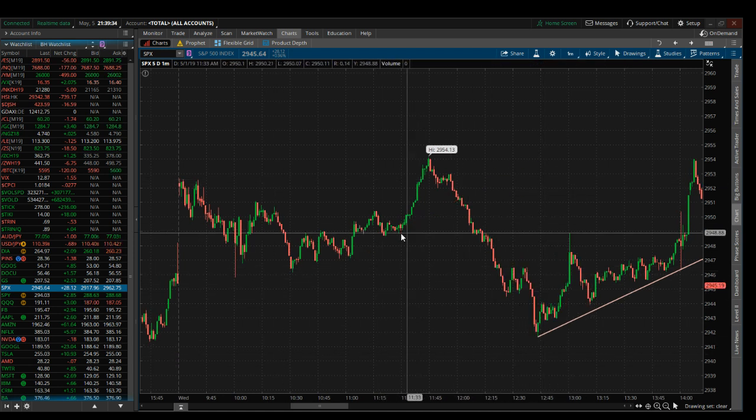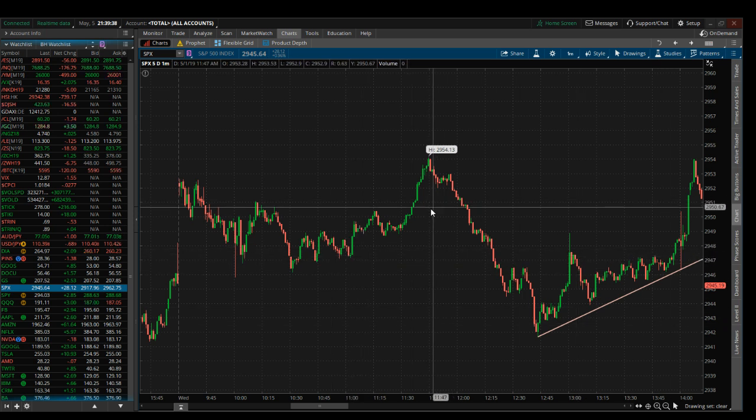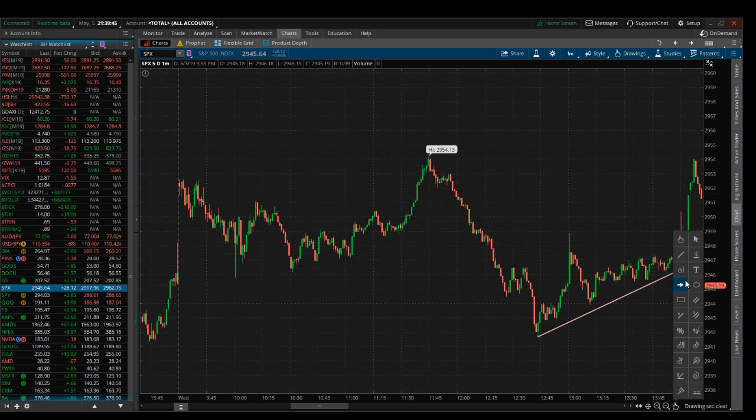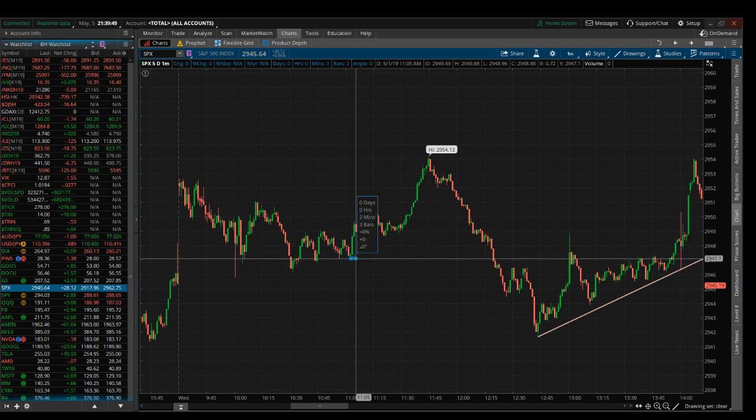Okay, and so you could do this on the 1 minute chart. You could do it on the 5 minute chart. Whatever you're comfortable with. This is just in general, and then you can scroll back to the 5 minute chart and look. It looks just as fine on the 5 minute chart, but mine's a little bit cluttered. So the idea is when you draw your trend line, you want to take note of what the angle is. If you can see this pop-up box here, you see how it's jumping around?